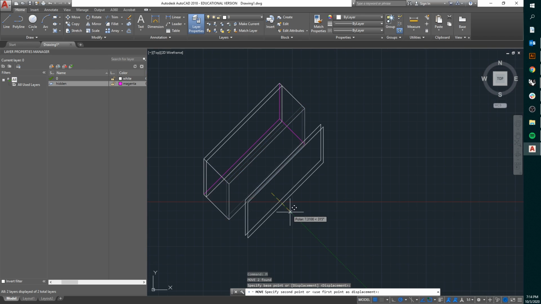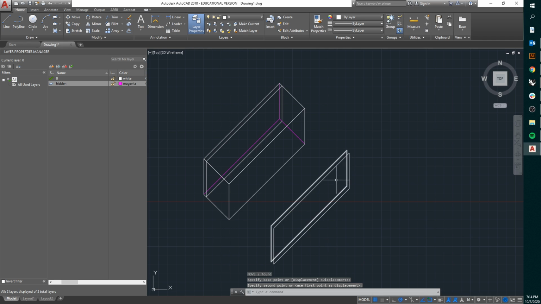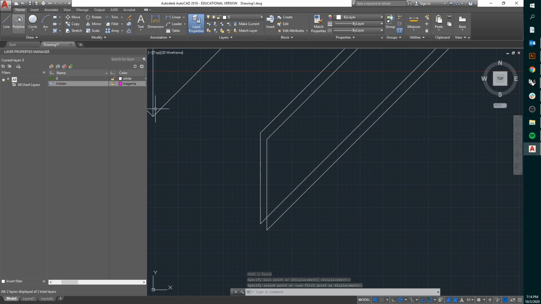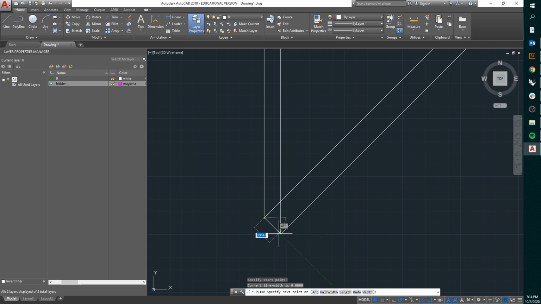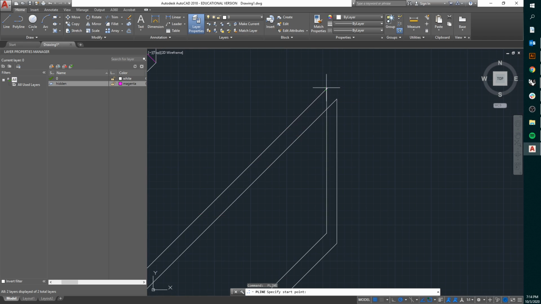And then I would just move these out of the way. Because you have your polar tracking on, it will work to drag those off at a 45. And then you can sort of complete these out, and draw all of the curves that you need to have here.